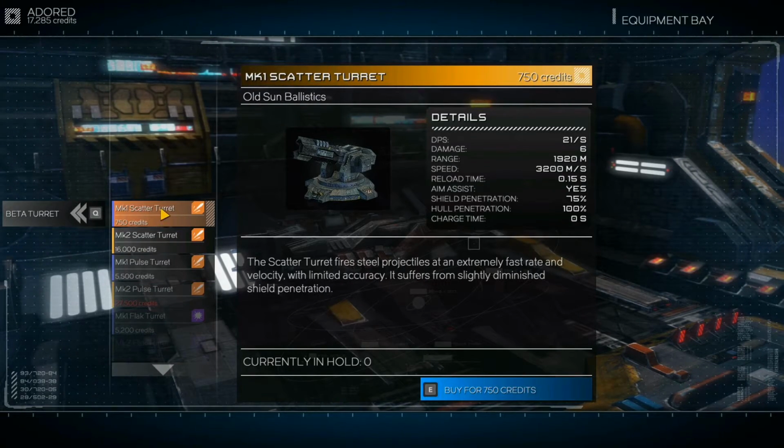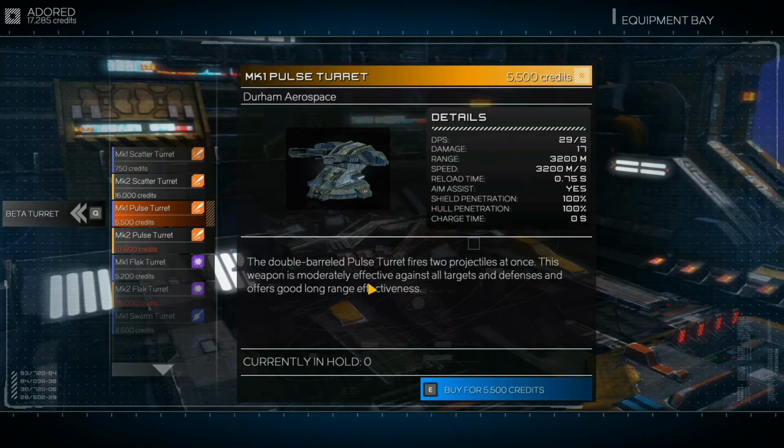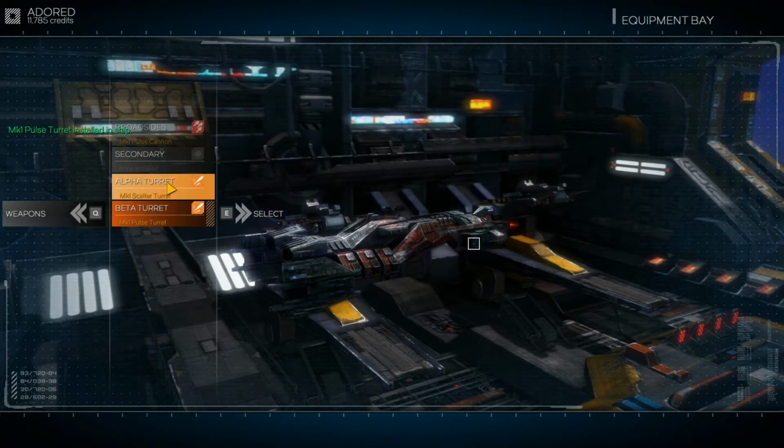I think I could probably buy a cheap second turret though. Yeah, 750 credits for that. Not very good at getting through shields. This one looks quite good though. Pulse turret fires 2 projectiles at once. I wonder if I can refit these to other ships. Well, let's buy it and find out. Now I wonder if I can swap those around.